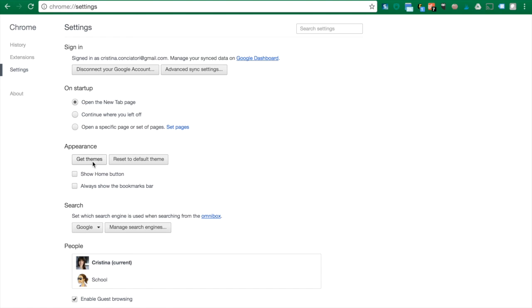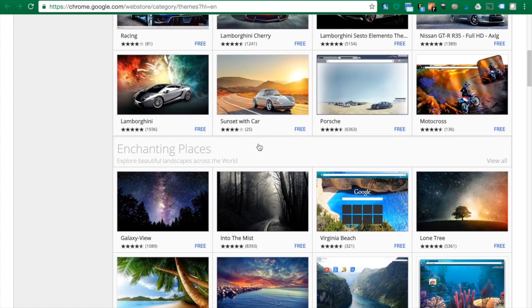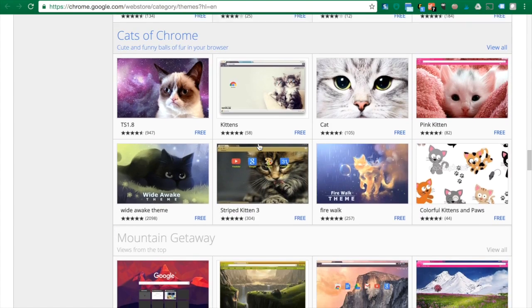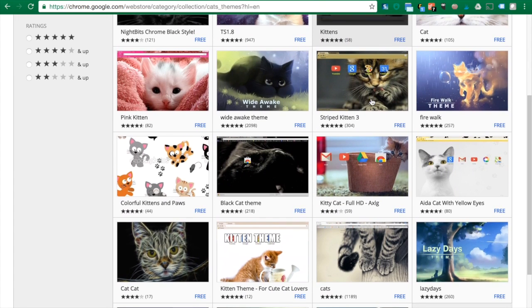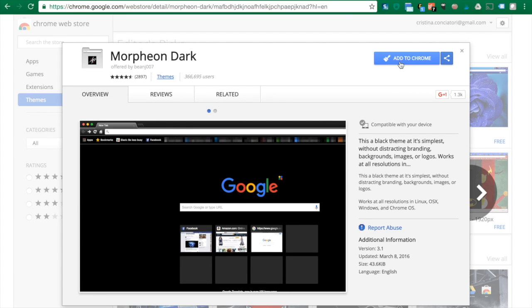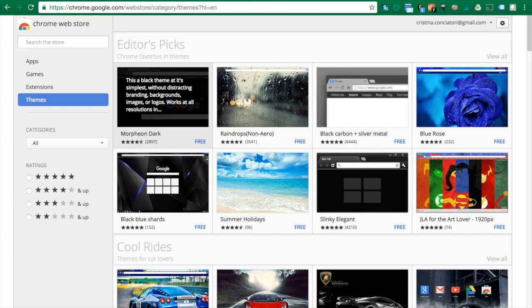So, themes. You can get themes. You may have noticed I have this blue Forza Azzurri Italian flag theme here. By clicking get themes, it'll open up the Chrome Web Store and bring you to a list of all of the various themes that are there. You can search for specific ones or scroll through, and there are hundreds, if not thousands, of different themes. So if you're like, oh, I like cats, it shows you eight, but then you can click view all and you'll get all of the various cat themes that people have made. Once you want one, you just click on it and then click add to Chrome, which I'm not going to do right now because I don't want to change my theme, but then it will show as your theme. I'm just going to go ahead and close that now.